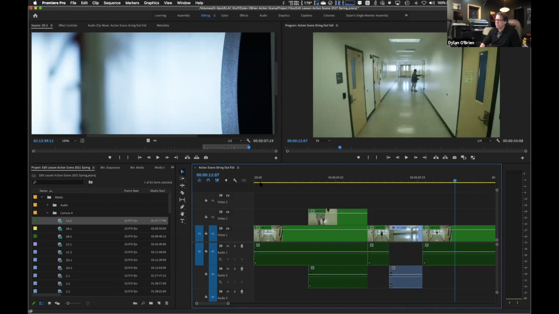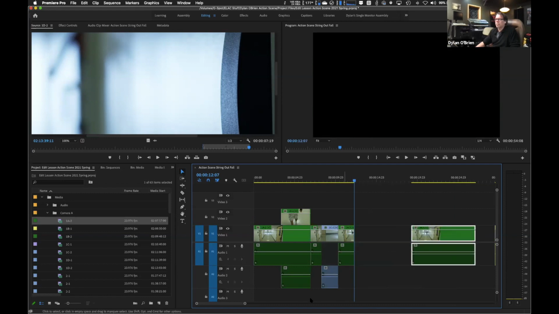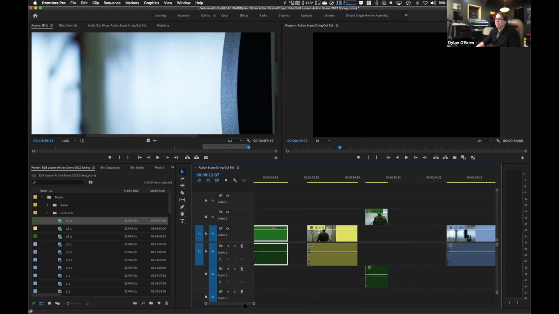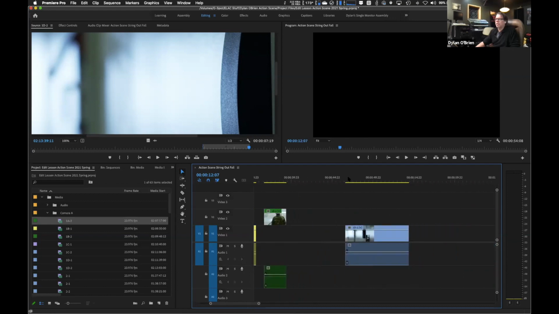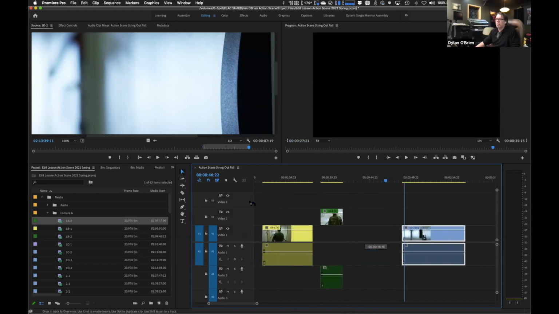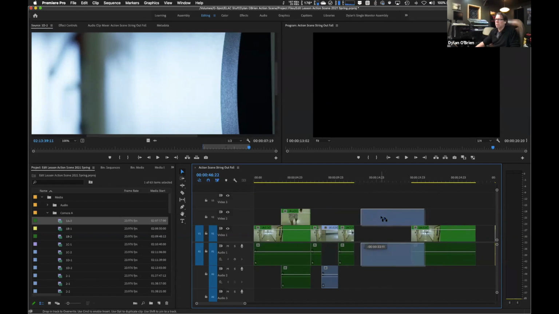Okay, so now I know here I'm gonna hit Command K. I know I don't need the rest of this stuff for now, so I'm gonna zoom out. I'm gonna slide this over. And now I'm gonna grab this shot right here. So now I've got the shot coming in. So I may just bring it over here. And I'm gonna put it right there.